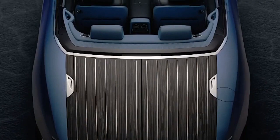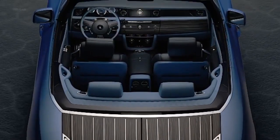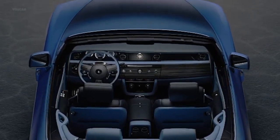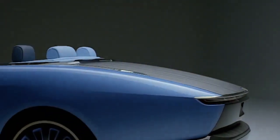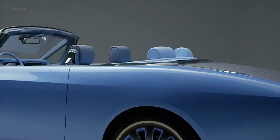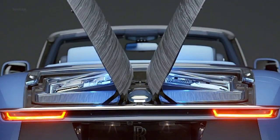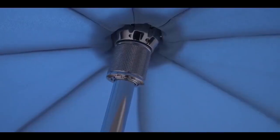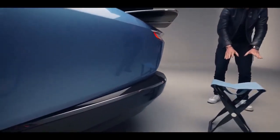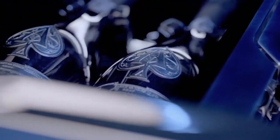Measuring just under 5.8 meters long, the new four-seater two-door Rolls-Royce Boattail is the first to be built by Rolls-Royce's new coachbuild department at the company's boutique headquarters in Goodwood, Sussex. The most striking features of this sumptuous vehicle are in the trunk. Opening the trunk at an angle of 15 degrees — the perfect measure according to the British — unfolds an umbrella and a set of accessories for a stylish picnic. These include folding chairs, glasses, and a pair of bespoke coolers which hold bottles of Armand de Brunac champagne, one of the world's most exclusive beverages.